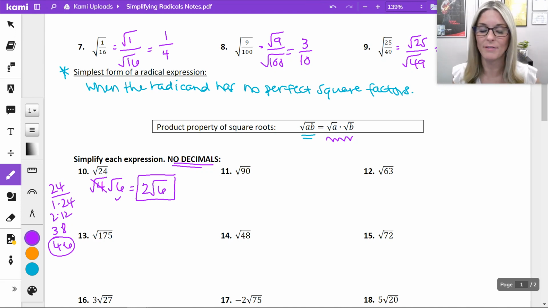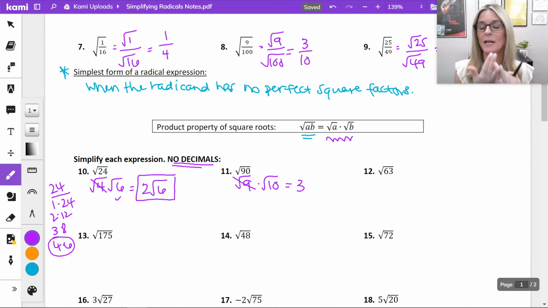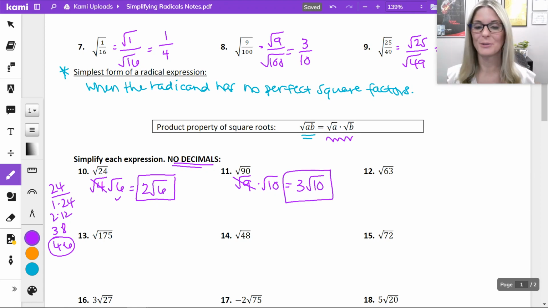So let's try again with number 11, the square root of 90. What can we rewrite 90 as so that one of those factors is a perfect square? 9 times 10? 9 times 10 works. Is there anything bigger? We do want to keep that in mind as we keep moving. 9 times 10. So the square root of 9 is 3. Square root of 10, always think, is there any more perfect square factors of 10? I need to break 10 down more, and the best we can do is 2 times 5, and 2 and 5 are not perfect squares, so we are good. Square root of 10 there. 3 radical 10, or 3 square root of 10.